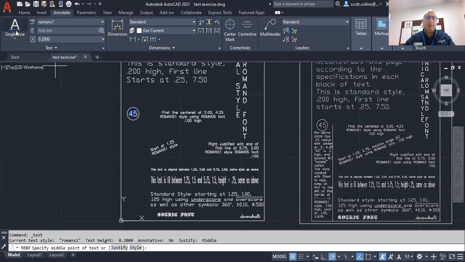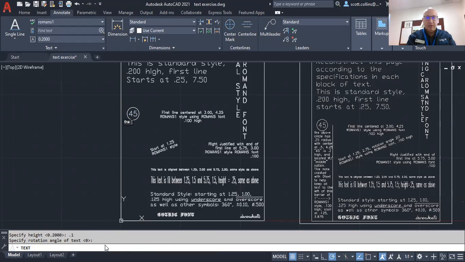So single line, Roman S1, justification, double check, make sure it's left again. Start point, type in the coordinates, 0.125 along X, comma, 3.875 along the Y. Height is 0.1, rotation is 0.